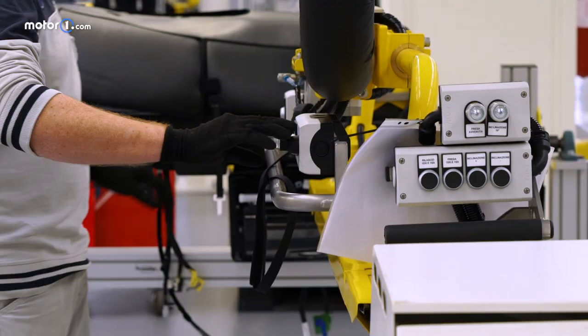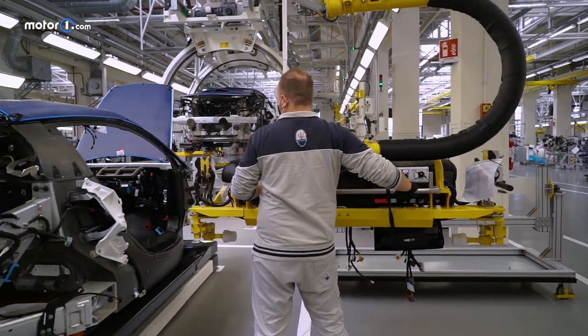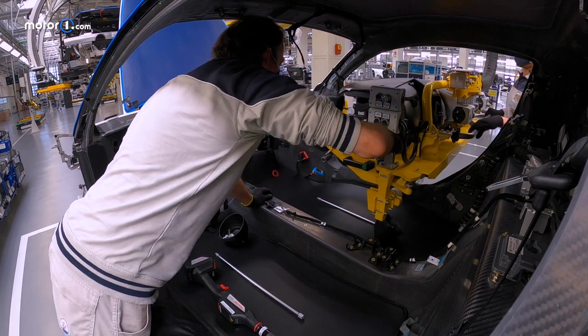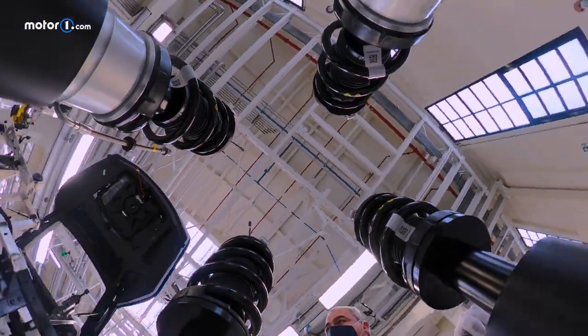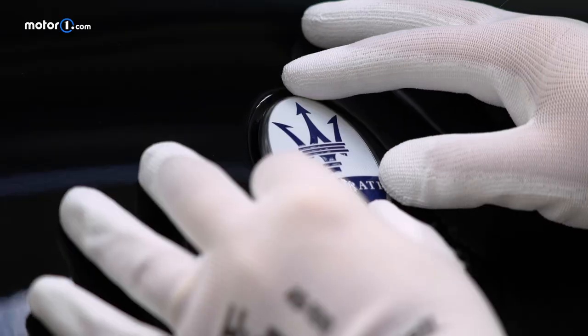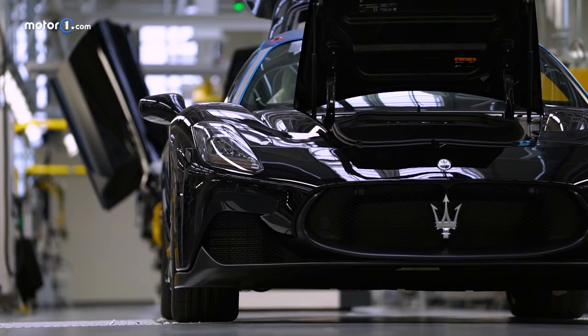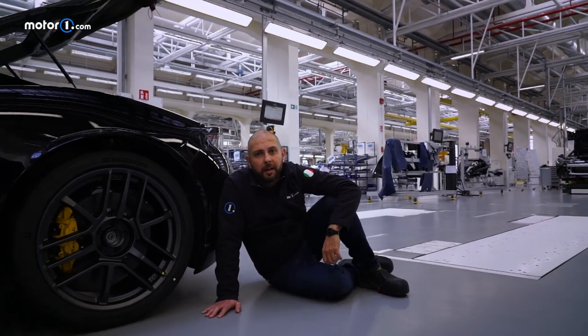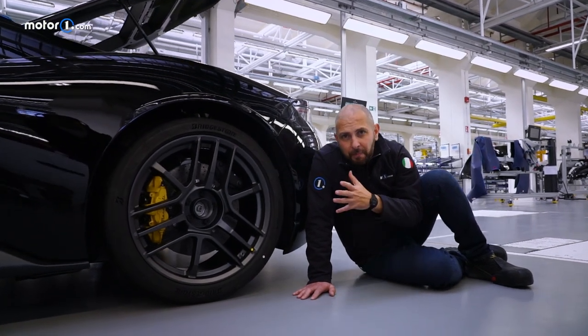The tact time defines the pace. The MC20s on the line are being defined in their details, showing the choices made by specific clients in terms of colour and customisation — visible in the station dedicated to the assembly of the dashboard and the seats. Components like springs, shock absorbers and Brembo brakes are the same for all vehicles, but rim design can reflect your preference. At the last assembly stations, the MC20 starts revealing its right perspective and its actual height — and if you think that the wheels here first touch the tarmac, then the best is yet to come. In the next station, the Nettuno engine will be heard singing and the first dynamic test begins.